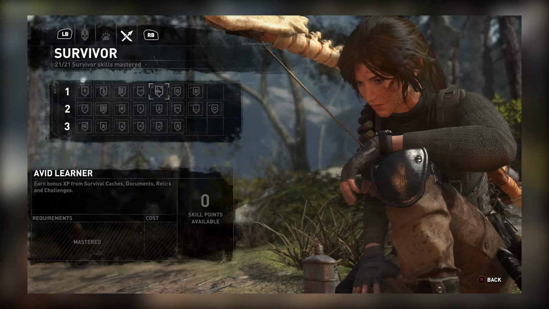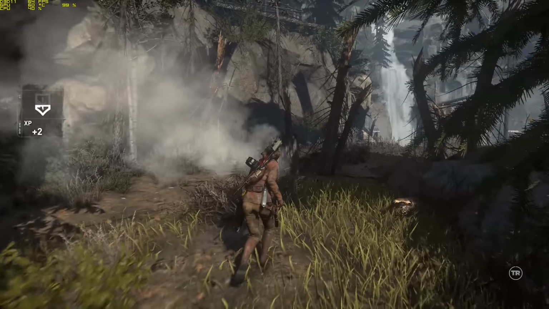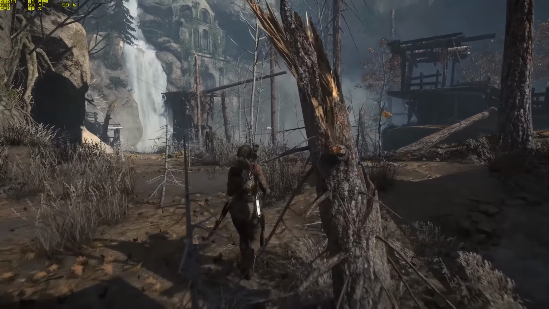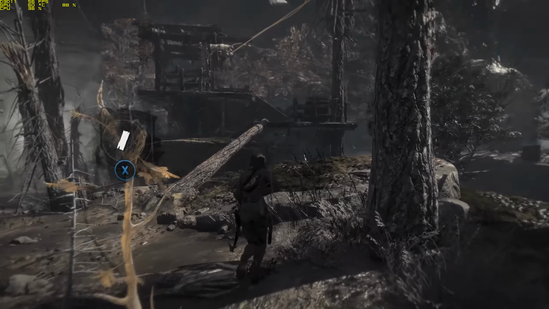Number 10. Avid Learner. If there is one skill that should be acquired as soon as possible, it's Avid Learner. What this does is allows you to earn bonus XP from survival caches, documents, relics, and challenges, and as you can imagine, this is incredibly useful.